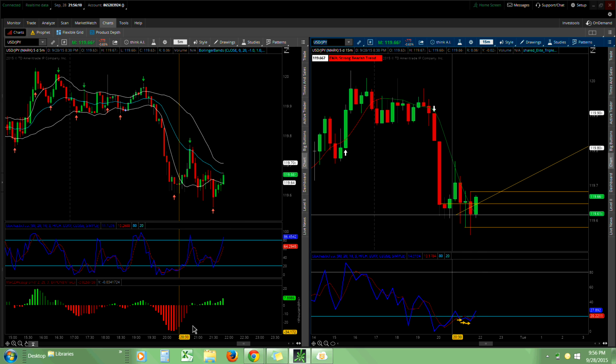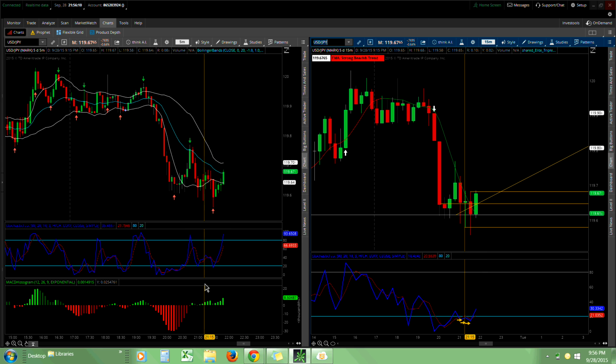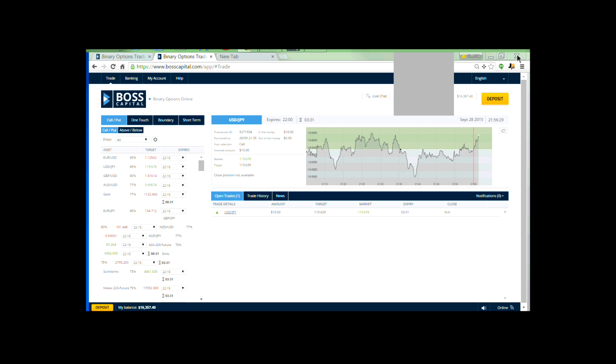So let's just see. We've got less than 4 minutes on this play, and it's actually looking good. Right now, this candle is breaking past the last two candles, and on the chart I currently flew up into the money. So that looks good. It could be just a minor pullback before it pulls back up. And as you know, this is binary, so certain plays will definitely go against us. It's just part of the game.